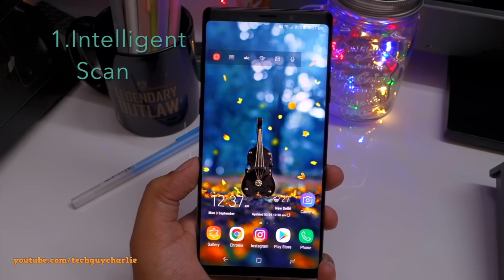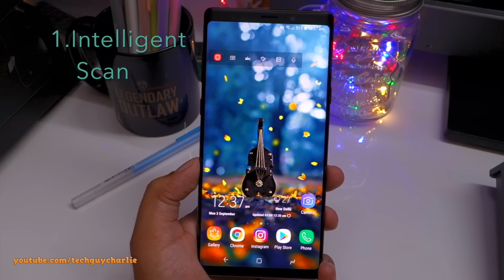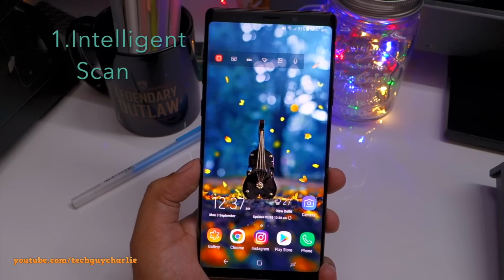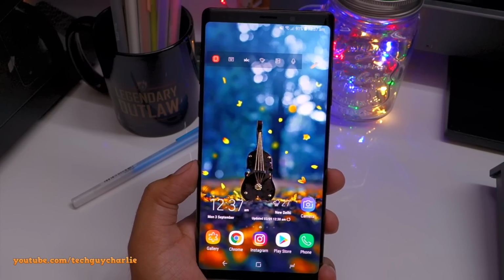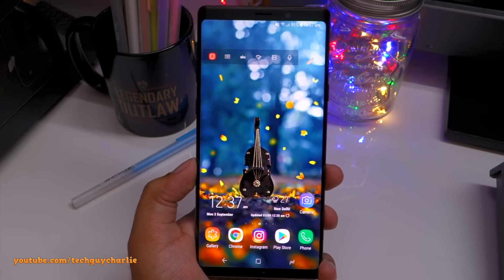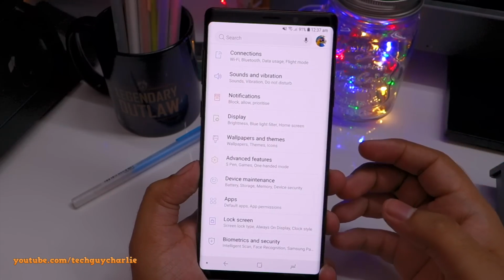Alright guys, the first tip I want to give you is that you should go to biometrics and enable intelligent scan. Now intelligent scan combines your iris recognition data and your facial recognition data to unlock your phone. It's more accurate than using just one.